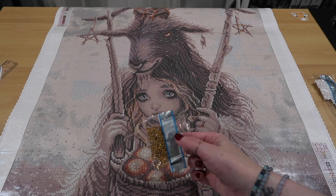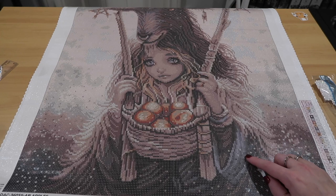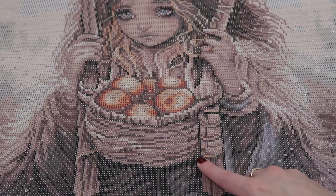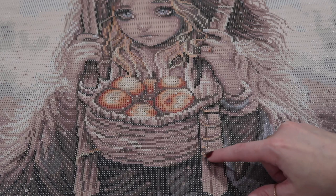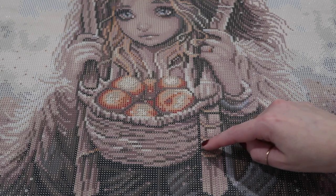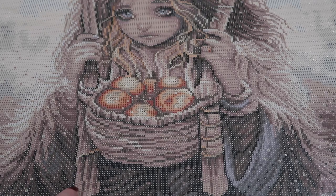Makes it easy. Starting at the bottom, look for ones. Okay, so on her basket, there are three ones right here in a row, and then a little one higher. You can see it's a kind of peach shade, a little bit lighter. There are two ones right here, the three, and then a one, and then two, and then one. So there are four, four, two, and four. And then there are three right here. And not under the apples, but there are two right here on this side.